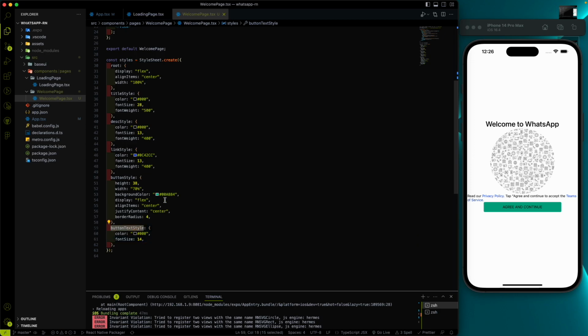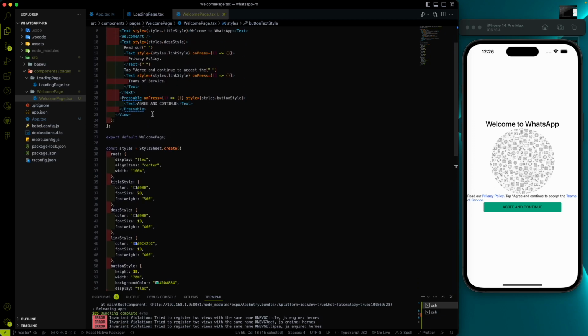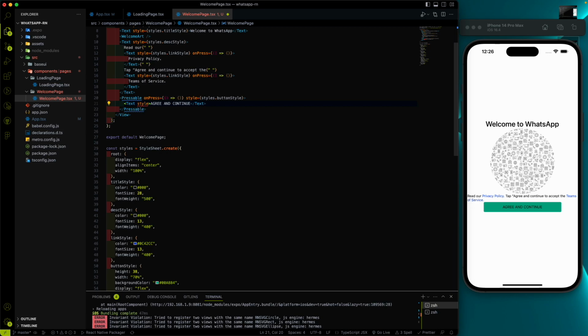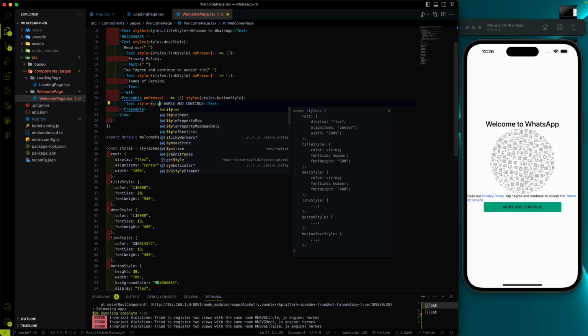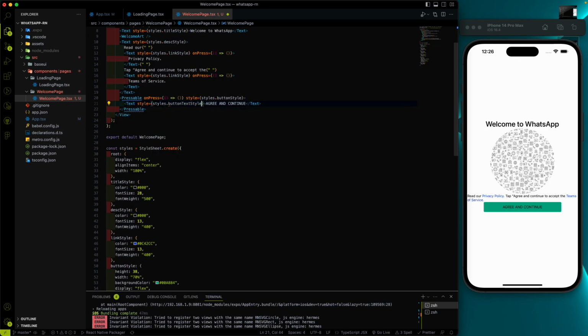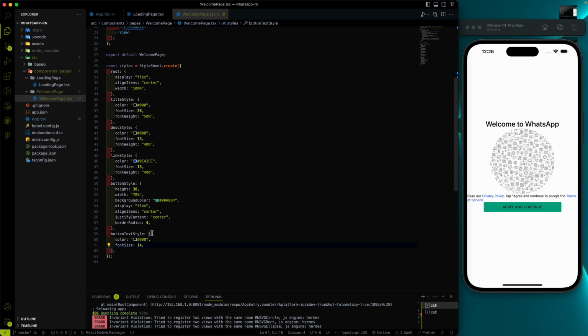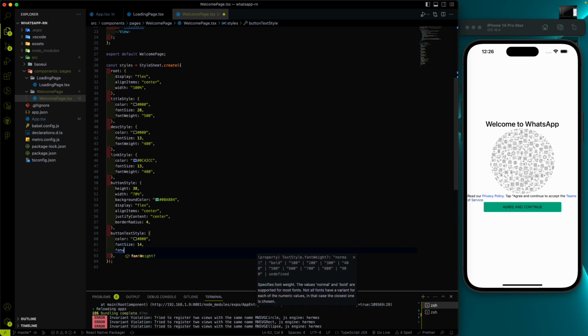So I will just do the setup of all the screens slowly, then we will come to the theming and styling of our React Native apps, and the best approach for how we can handle a big project in the near future. So we added this button text style, and the font weight is going to be 400.